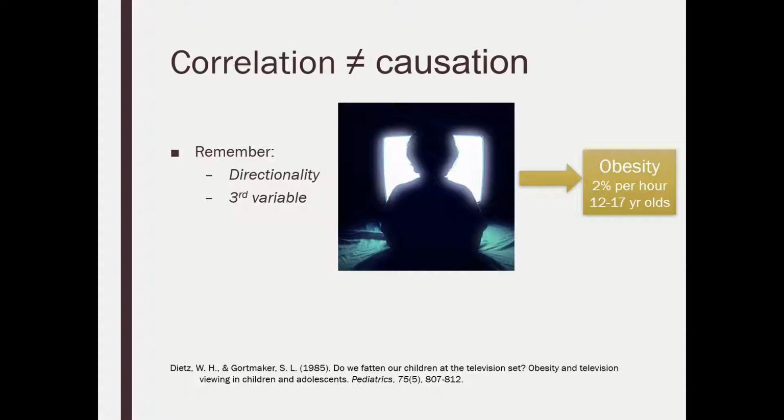I've had students also point out that when you're watching a lot of screen time, you might be influenced by the advertisements for different kinds of foods. And so you might be attracted to sugary snacks or high fat snacks because you've been shown those on TV. So it could be the content of what's on the screen that might help to drive the association between screen time and obesity. So whenever we see a correlation coefficient, we have to think of alternative explanations that will help us to understand that this correlation does not establish causation and that there are probably legitimately other factors that might contribute to this correlation.